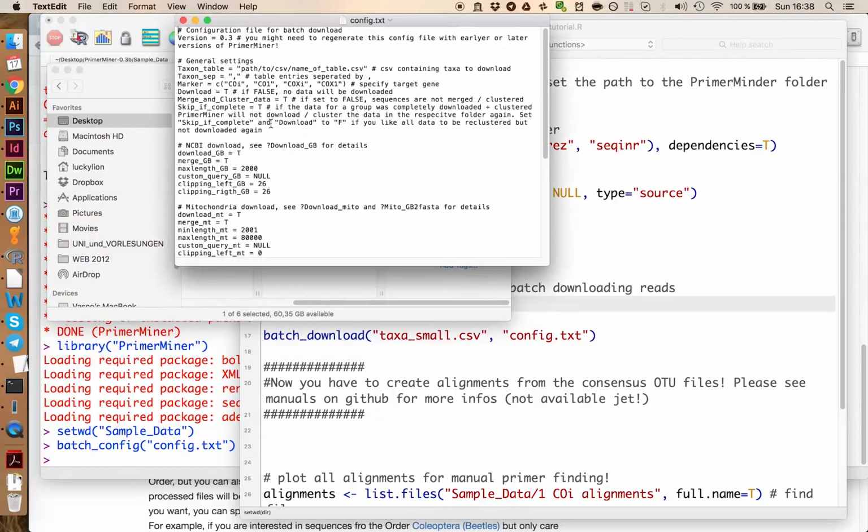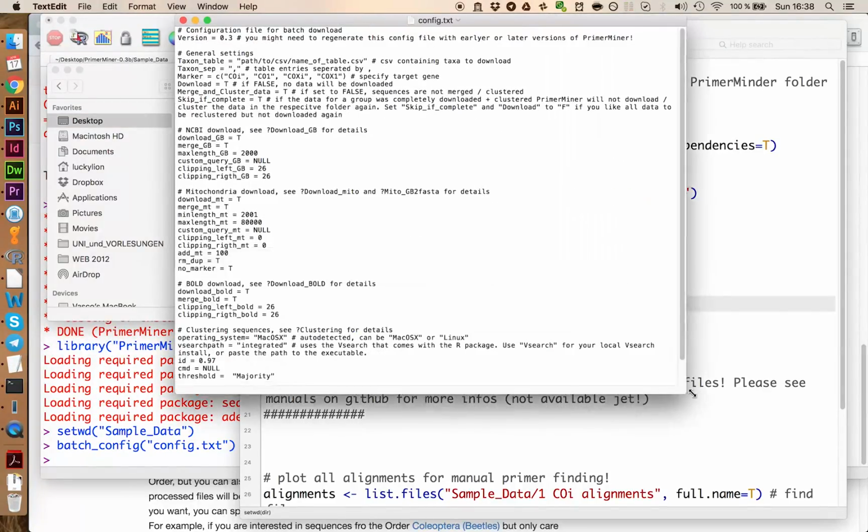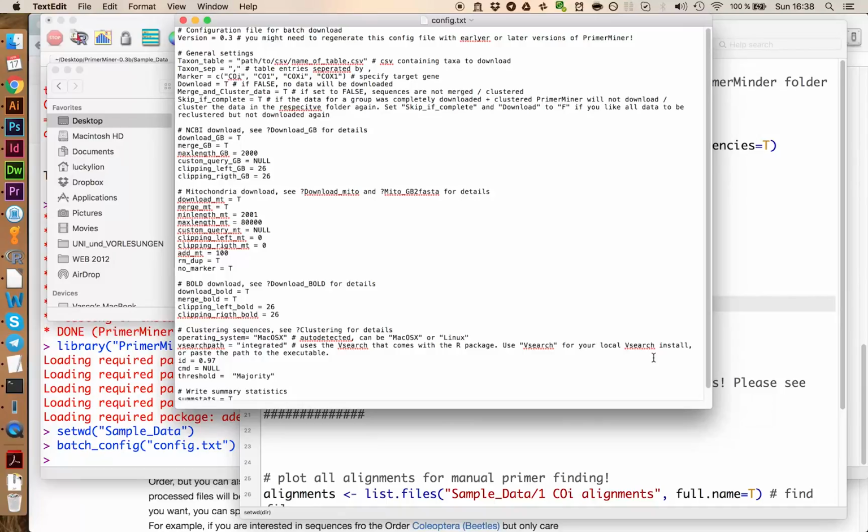If we take a closer look at this file, you find quite a lot of options in here. And if you are interested in downloading data for the cytochrome oxidase subunit 1, which is the standard barcode for animals, you can basically leave everything in here as it is.